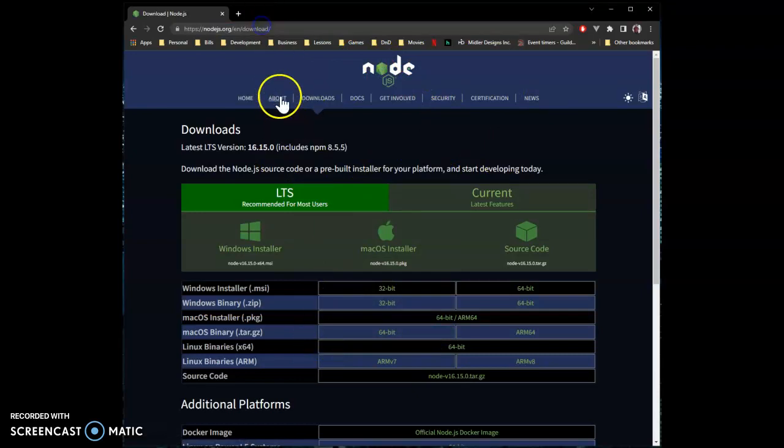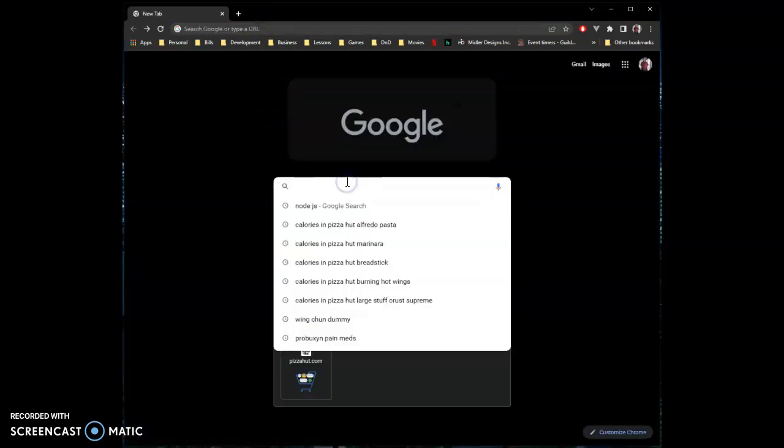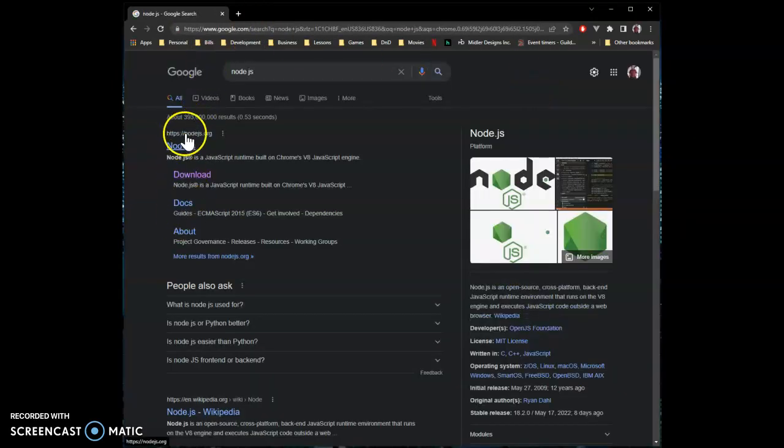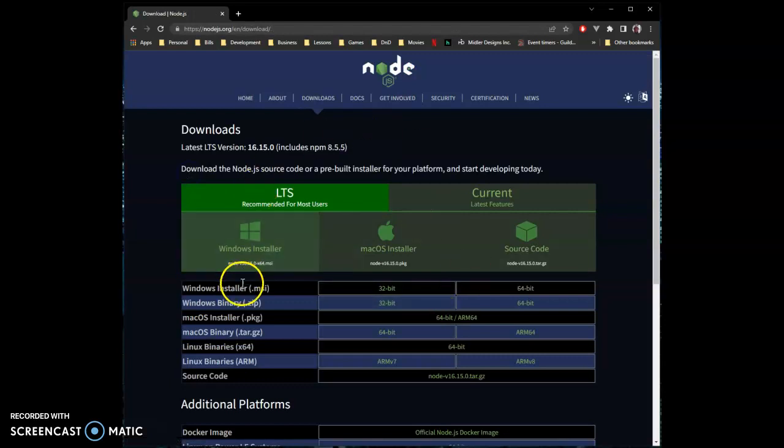So what you'll need to do is go to Google and search Node.js. You'll see nodejs.org. Make sure it's that exact one. Right from here, you can just click on the download section. Go ahead and get the installer for whatever you're on. If you're on Linux, it's going to be a little bit different. Get with me, but I don't think anyone here is on Linux. But if you are, I can help you through this. Otherwise, just pick which one you're on. I'm on a 64-bit Windows installer.